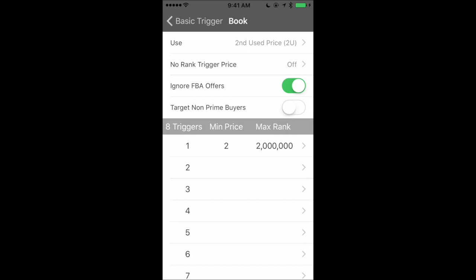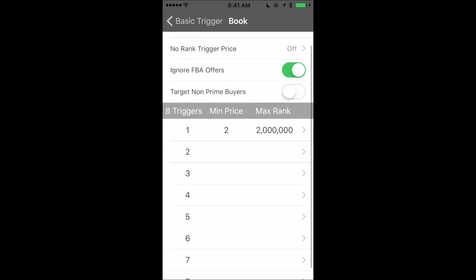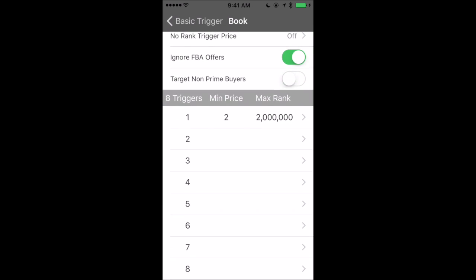Also, triggers. So I was playing with one. My minimum price was $2 and my max rank was 2 million. So this is a basic trigger. When you guys first get the app, you're not going to get the triggers that look just like this at all. You're going to get ones that probably have about eight listed there, which come by default. And when you first start with this app and you start scanning, when you see the buy or reject on top, that's kind of what it's basing off of. It's basing off this basic trigger that is, by default, okay.